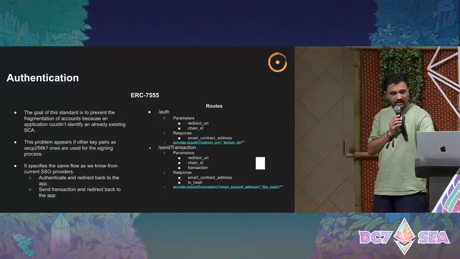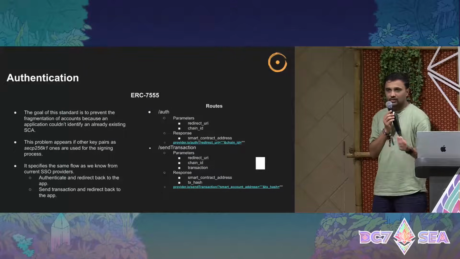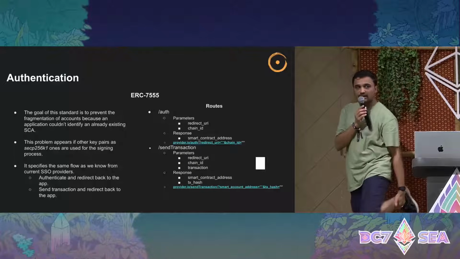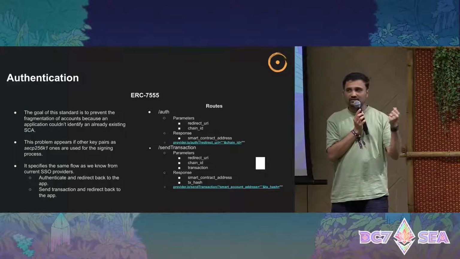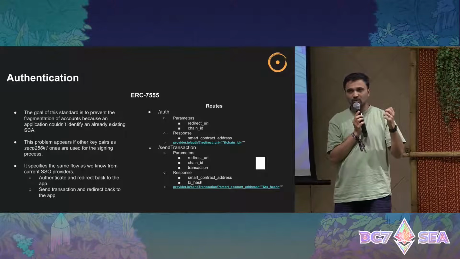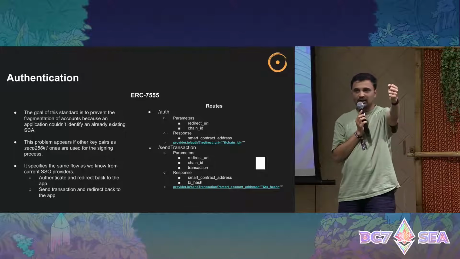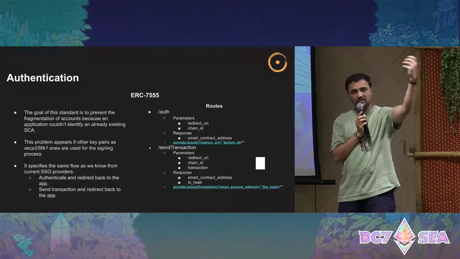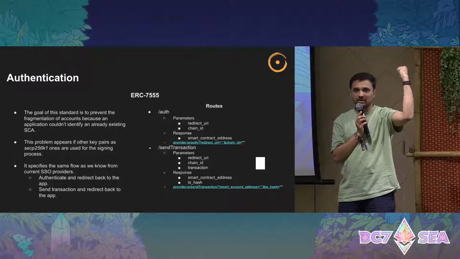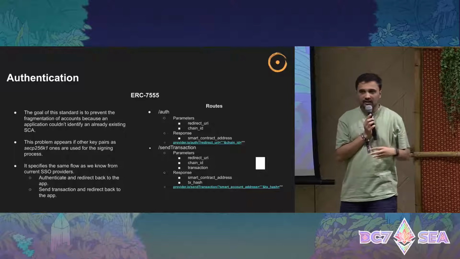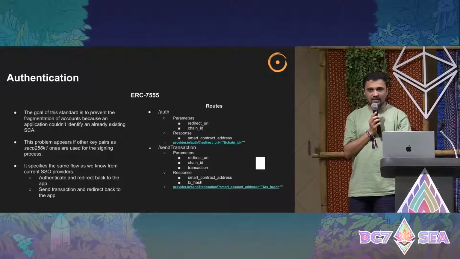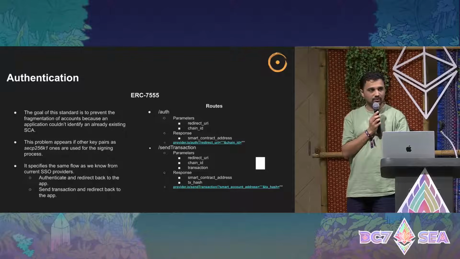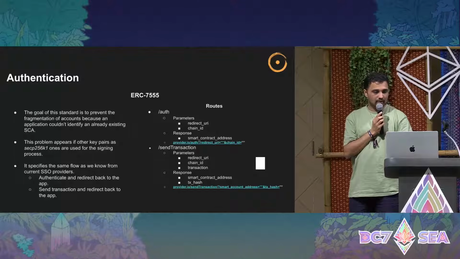The other thing that the app needs to do is even just figure out what is the user address. In cases where you have smart contract accounts or different types of authentication mechanisms, it is not very easy to figure out what is the address of the user. And so this is one way in which the dApp can communicate to the wallet saying, hey, just give me the smart contract address. Sometimes even the user might have different addresses on different chain IDs. And this is one way to request what are the available addresses for the user on all different chain IDs, and then construct the call data according to that.